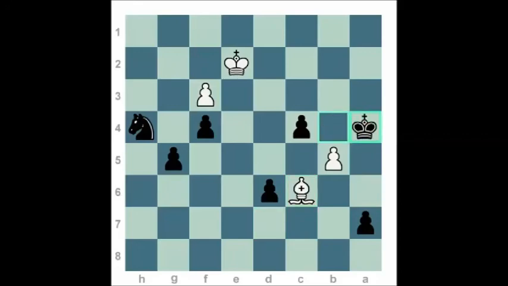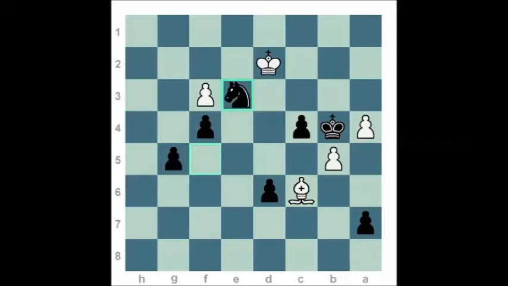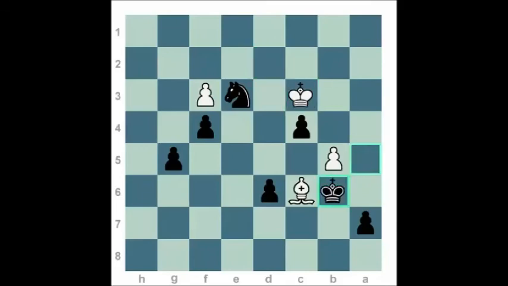King takes a4 doesn't work because b6 check gives white a winning position. But of course I saw that. Knight f5, king d2, and knight e3. a5, I take, king c3, king b6, and white resigned as black has 3 extra pawns and white has no answer for that.